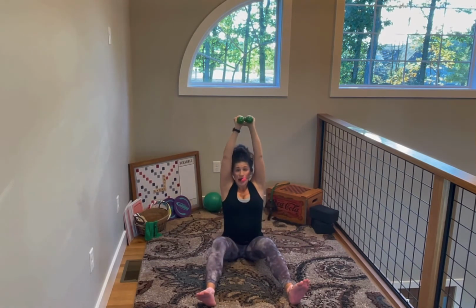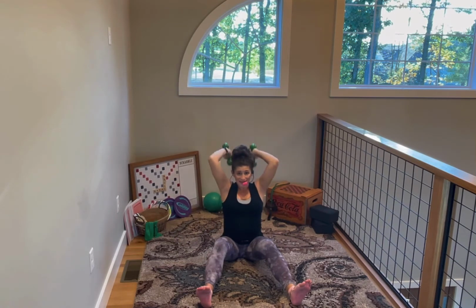We've got two weights in our hands. They press up. We're getting a tricep extension overhead. Come down, up, down, and up. A little bit harder if you have the weights separated. Easier if they're together. Now you have to use your core here to stay upright and not move back. So it should feel like a little bit of work even though we're sitting.